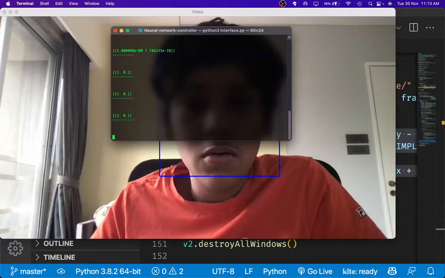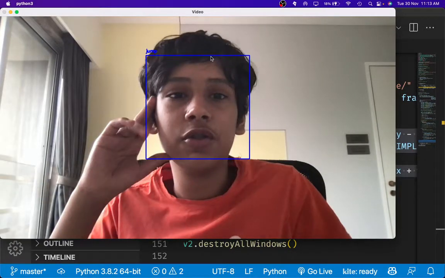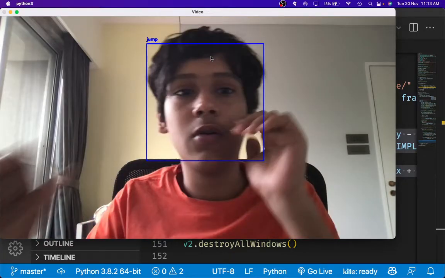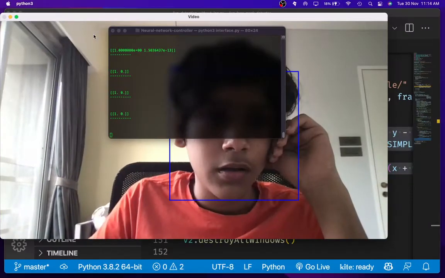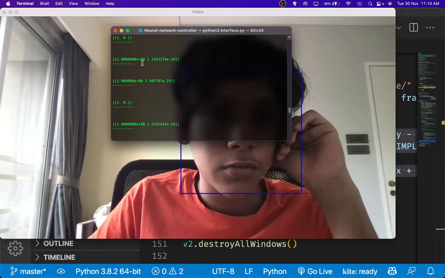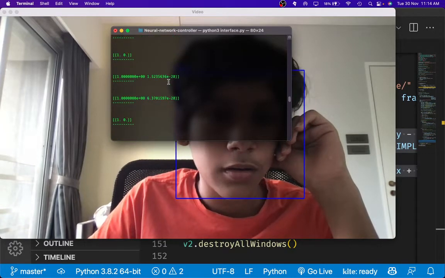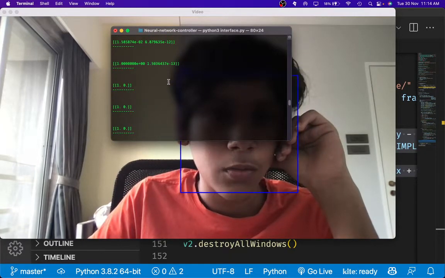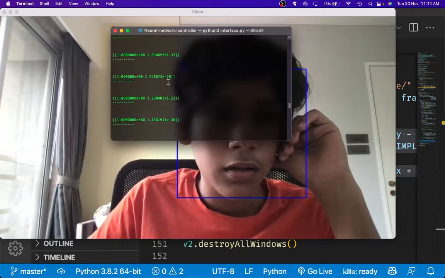There we go, and it is working. So right now it says jump, but let's see if it goes to normal anytime. Come on, give me a normal. Wait, is it something like I've screwed something up with the model? No, I haven't screwed up anything in terms of.